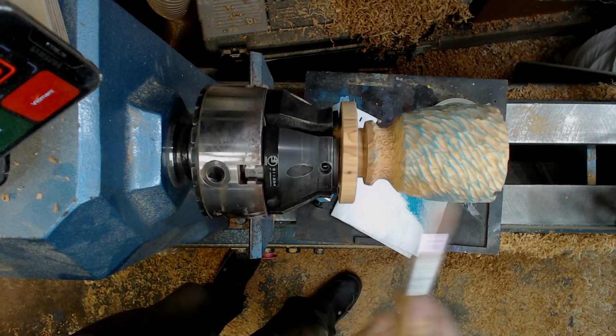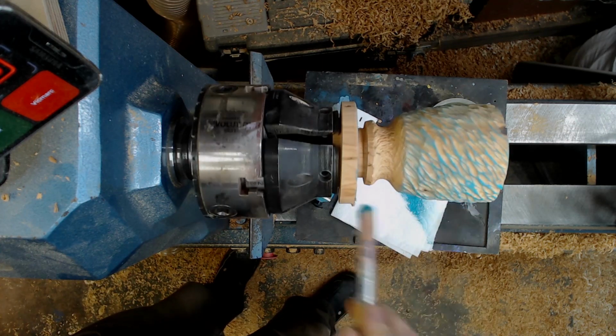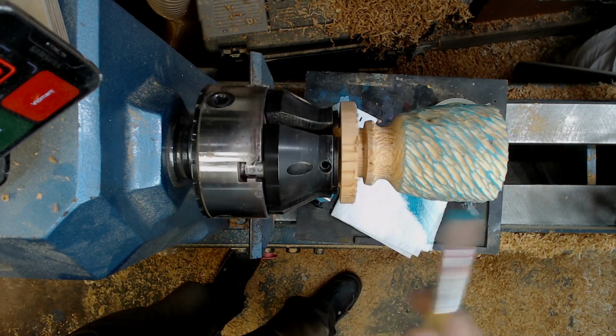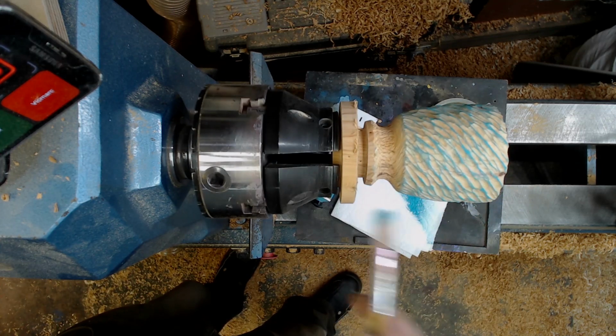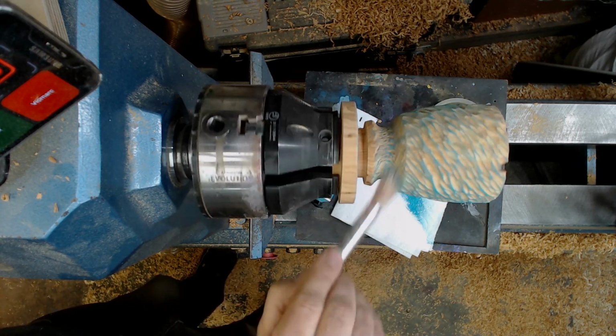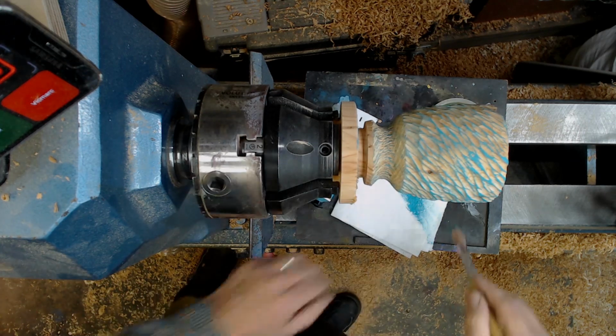And I think that's looking very nice and effective there. So this is Joe Sonja paint. This is aqua. If you want to recreate this experiment at home, I don't recommend it. But I thought using yew, when I've got the paint on, I would oil it and it would bring the lovely warmth of the yew out against the colour.